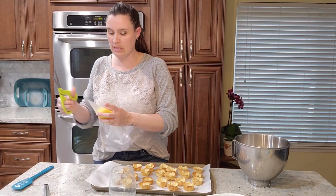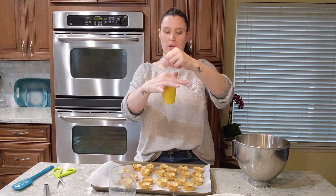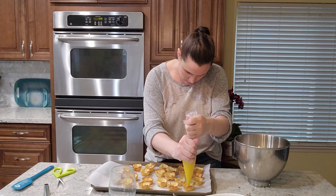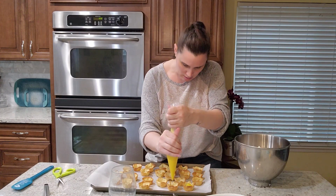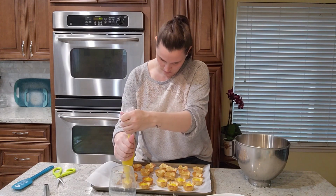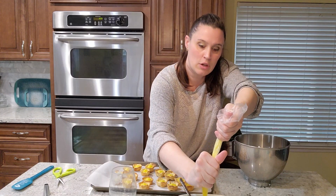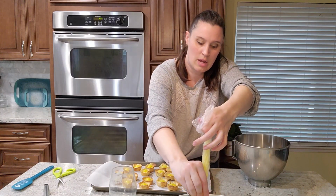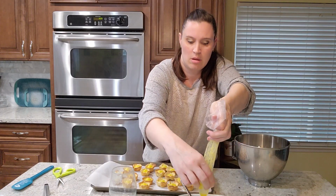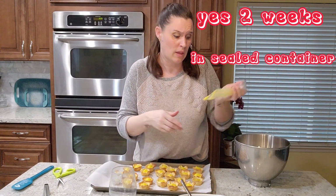All right, so I'm just gonna snip off the tip. A little larger than I typically would do it, but enough that this will squeeze out. And we're just gonna stick it right into the center. Well, it still pipes out beautifully. All right, and we still have plenty of leftover. Just squeeze it back in here, and I can use this for anything later. This, I think, will last up to 2 weeks in the fridge. So I will double check that though.